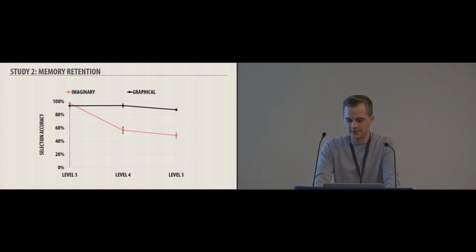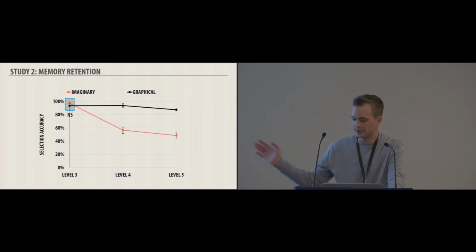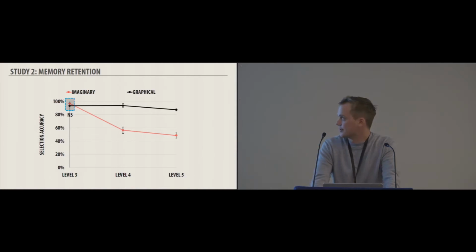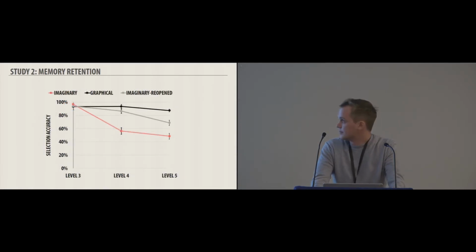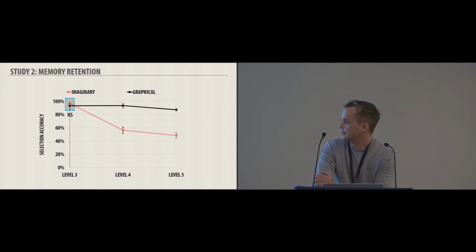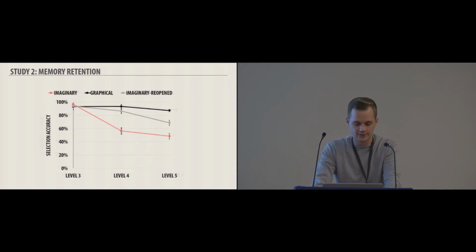And we found that the graphical representation of the drawer was, of course, much more accurate than our imaginary interface, but the interesting thing was exactly this: when and when not. If we compare the accuracy in each level, we see that in level 3 they both performed with the same accuracy, so there was not a big difference. But after that, the imaginary condition starts going down, and the memory retention starts negatively affecting the accuracy. This made the drawer the sweet spot, where in level 3 we have a really comparable interaction as if we had a graphical user interface.